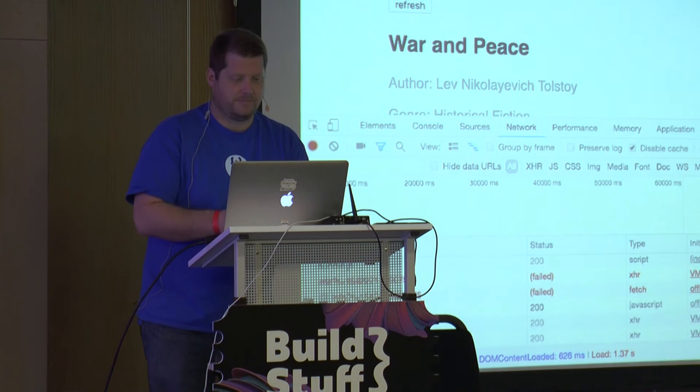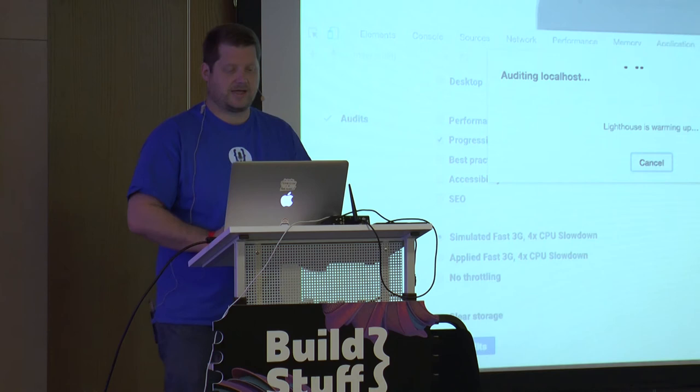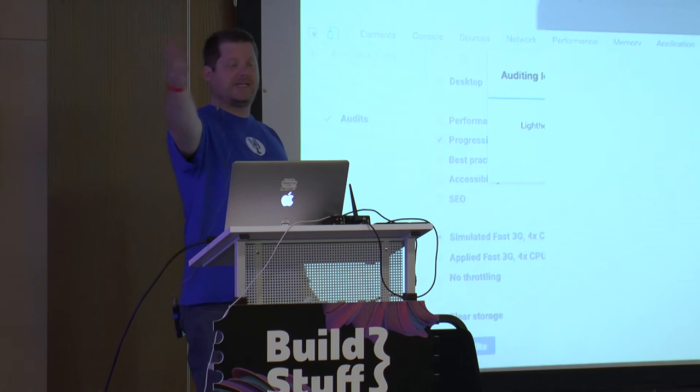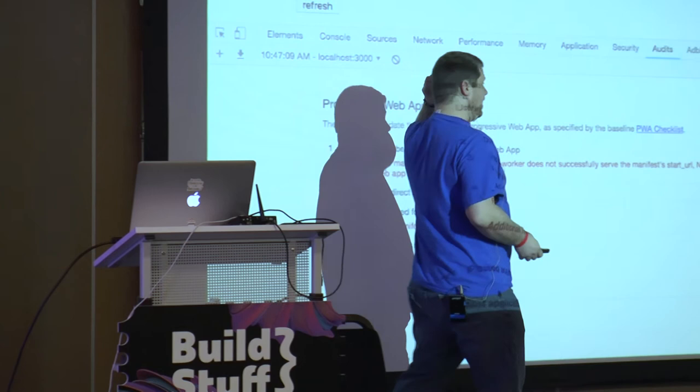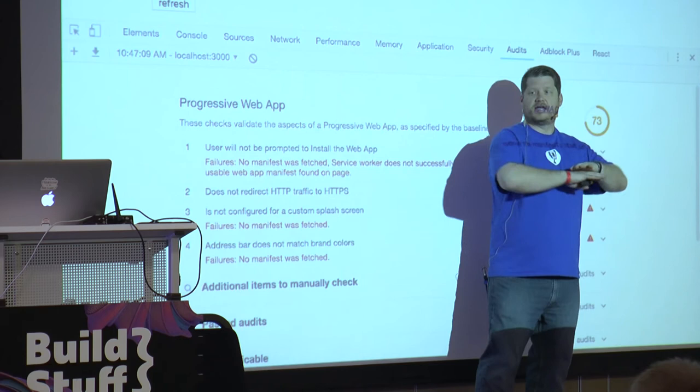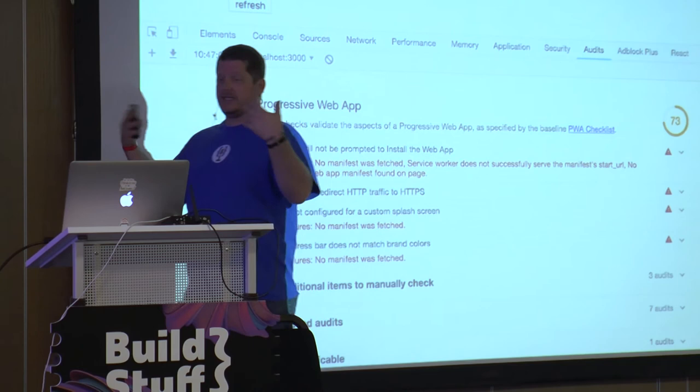I'm going to go back to audit and run an audit again. Notice you didn't get the dinosaur game this time. I'm at 73%. Unlike 50%, my son who is in college will attempt to tell me 73% is fine because it's a passing grade. It's not a great passing grade, but it's yellow not green, so it's not good enough for us. Let's look at what is failing now.